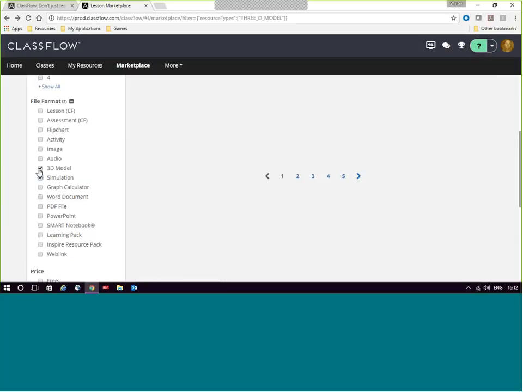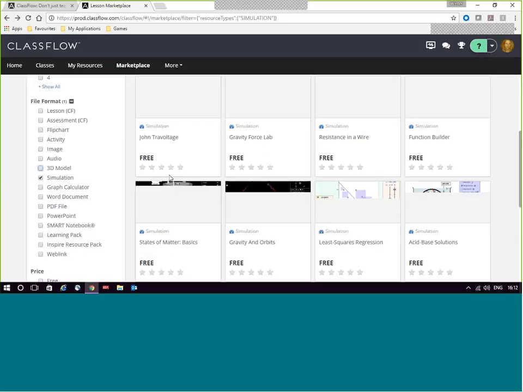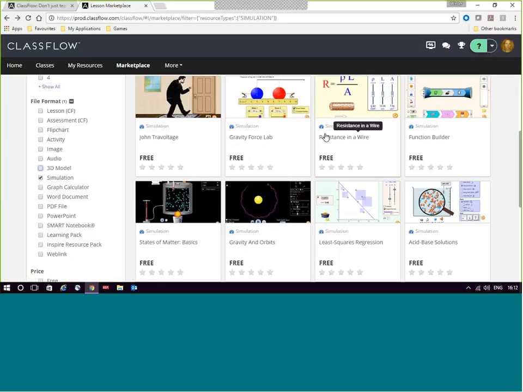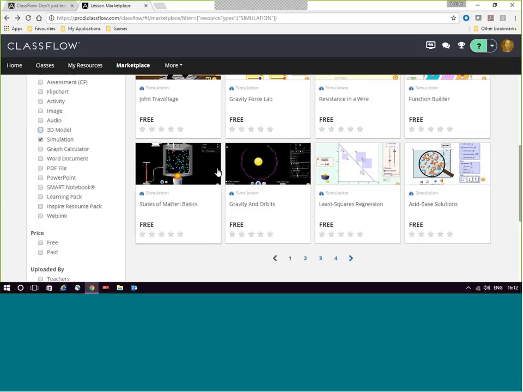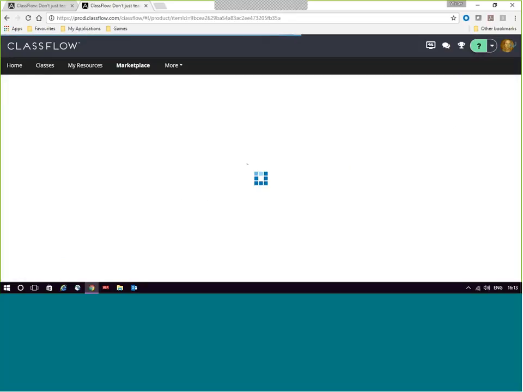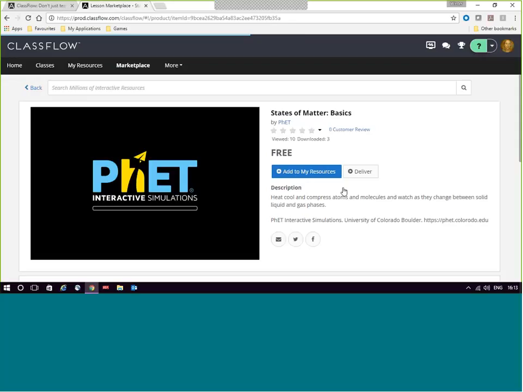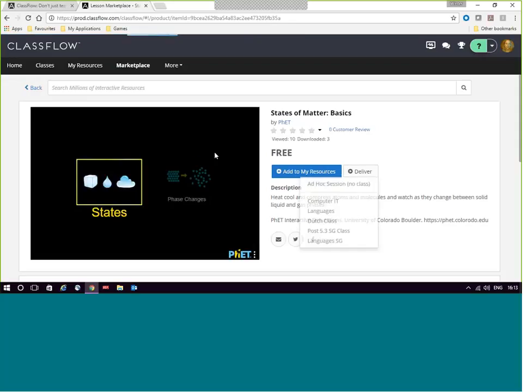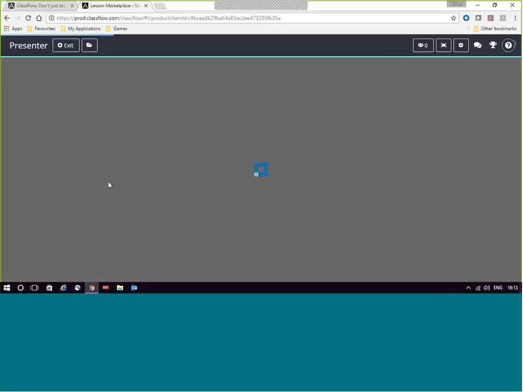We also have the simulation, which again is something that you can easily incorporate in your lesson or ad hoc, but it's a great way of getting your students to interact with the cards through what we call a creative response poll or a creative response question, because you can do a lesson-based assessment and include these. They can interact with these simulations and they can annotate the card and play with it and send it back to you. Again, I'll do a quick demo just to show you how this one works.